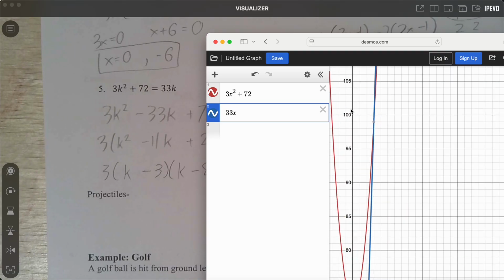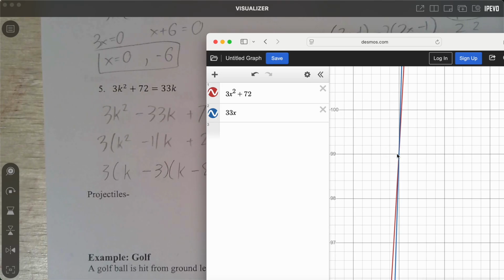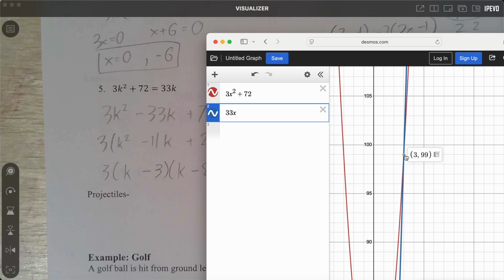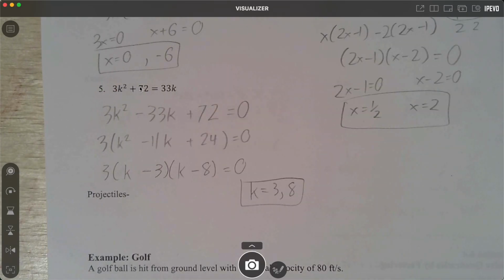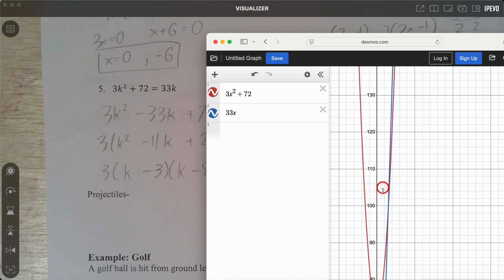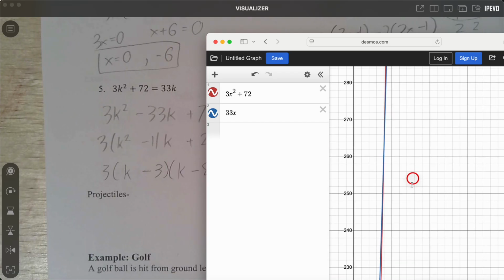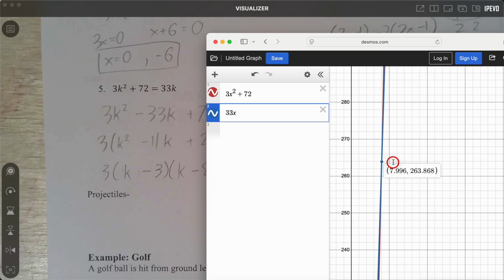And what we've done, and we can zoom in on it here, is we've actually still narrowed in on where these two graphs cross. And they cross at, and when I zoomed out, you can kind of see it, at x equals 3, and then I guess comma 99. But the point is, there's the 3 right there. See, the original problem wasn't set equal to 0. It was essentially saying, I've got these two functions, when will they cross? Which is what we did way back in chapter 4, but we only did that with lines. And if I keep on going here, there should be another spot that shows up. Doesn't show up directly. Oh, there it is. And there it is at 8, 264.